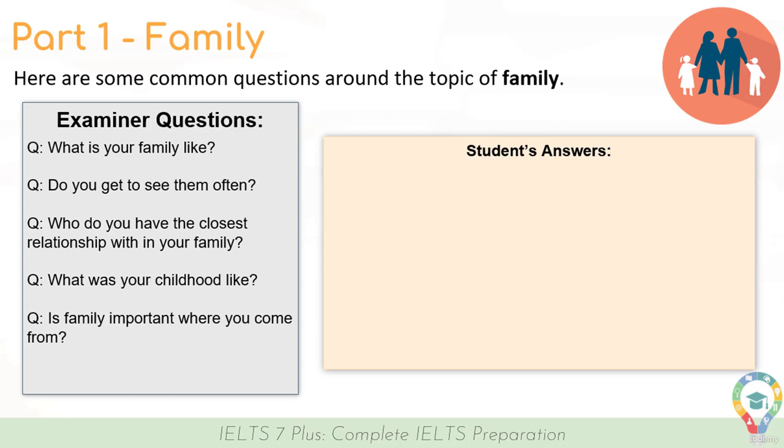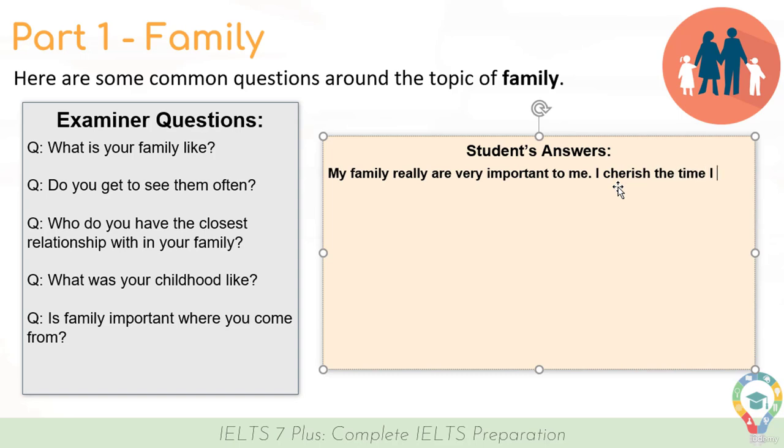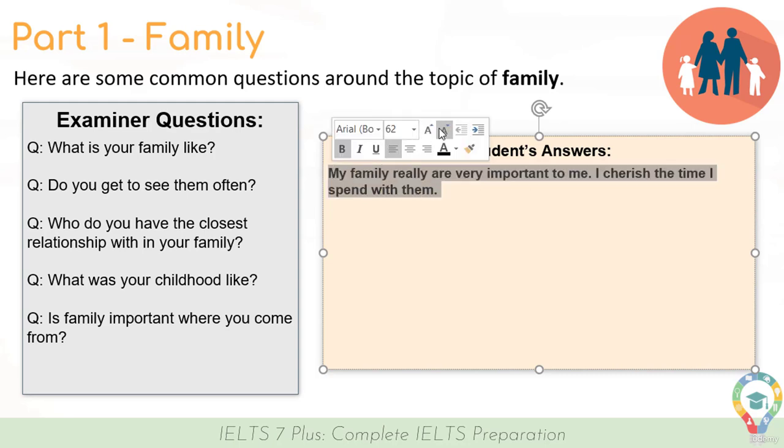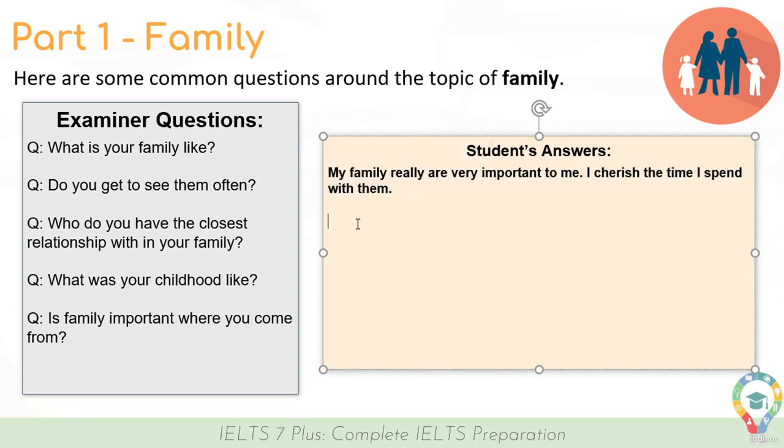Number 1, we have, what is your family like? Okay, so what kind of things could we say about our family? My family really are very important to me. I cherish the time I spend with them. Okay, cherish means love, to like something very much. Okay, let's move on to question number 2.